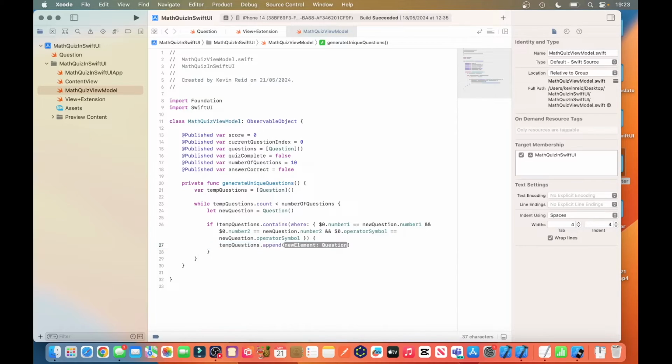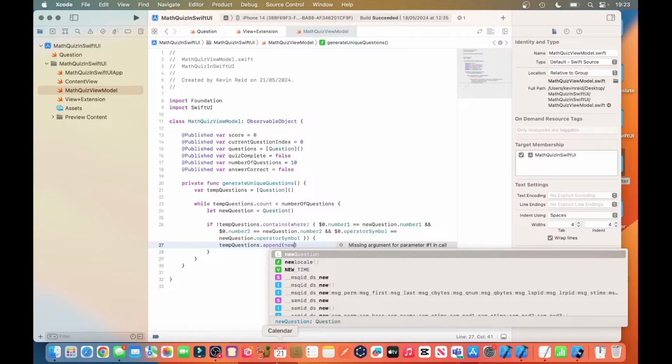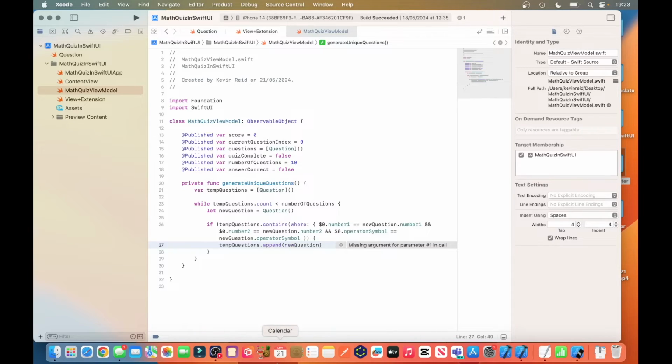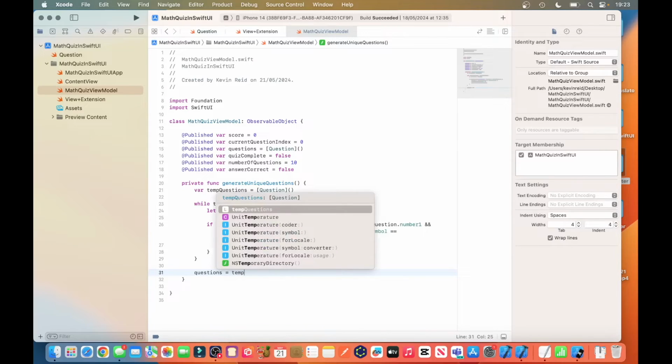If it doesn't, it uses the temp questions array, and then it appends the new question onto the array for the quiz. Questions equals tempQuestions.